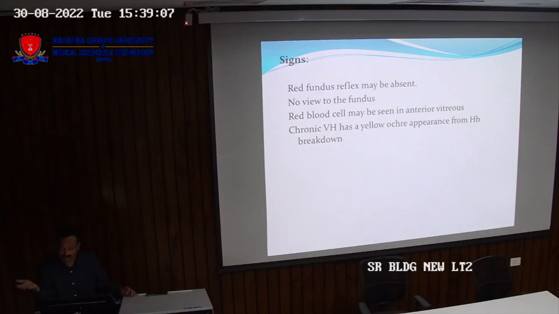If it is chronic vitreous hemorrhage, then the total glow of the fundus will be changed. It will look like a grayish or whitish color fundus, which shows you that it is chronic. Here you have to differentiate between an organized vitreous hemorrhage and a detachment, because if it is a detachment, again the fundus glow will be white. So then you have to find out by history. In a chronic vitreous hemorrhage, the history will be ki sir 6 mahine pehle 3 mahine pehle dheere dheere kam hua tha, fir wo utna hi dikhta raha aur ab waisa hi dikh raha hai.